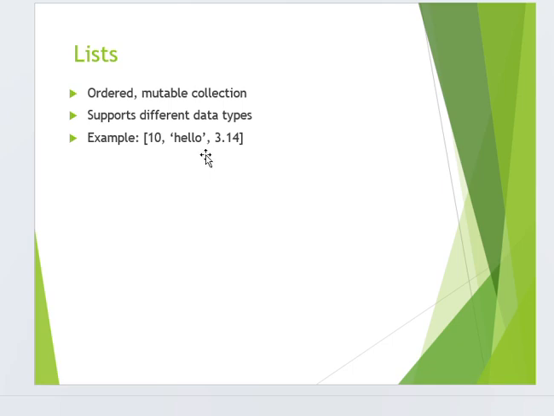Now one more thing before moving to the example: lists and tuples are Python's compound data types. They are basically the same with only one difference. And what is the difference? Lists can be changed, can be modified, or they are mutable, while tuples are non-mutable, or you can't change or modify them. Let's take an example. I will be taking this example only, and we can go with the change.